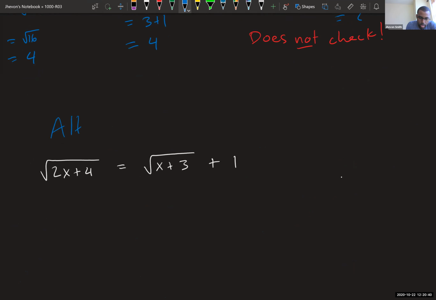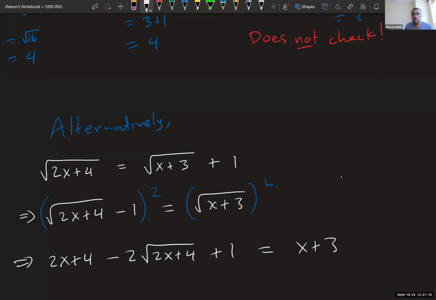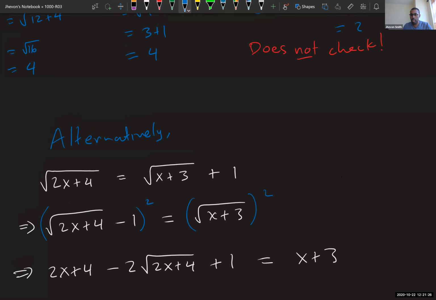Let me look at it alternatively. Let's say you started here and you decided to move the -1 over. At this point, you would have squared both sides. And now you would get 2x plus 4, the square of this, minus 2 times this times that, plus that equals x plus 3. So it looks like what you did was the individual squaring. You thought of it like it was this squared and that squared, and then you did a difference of squares. So in fact you made the same error as the first one I made here.